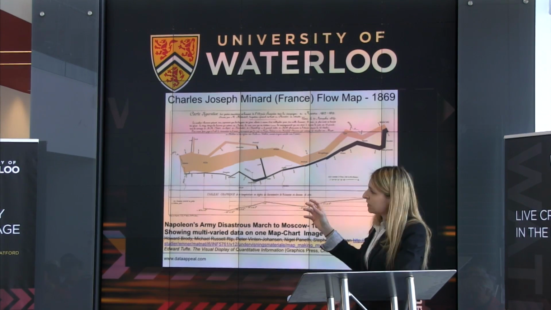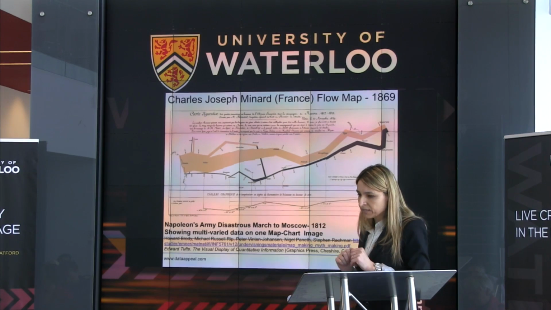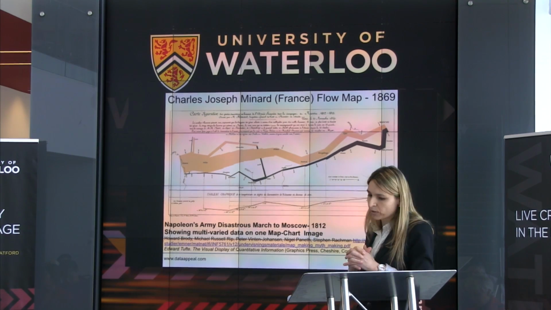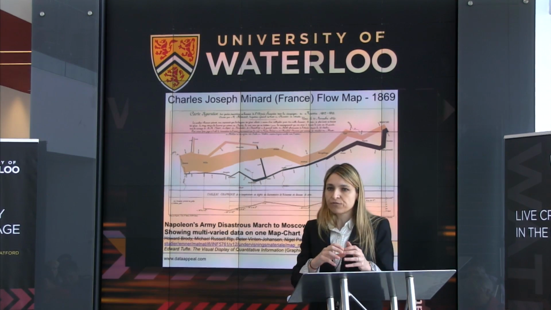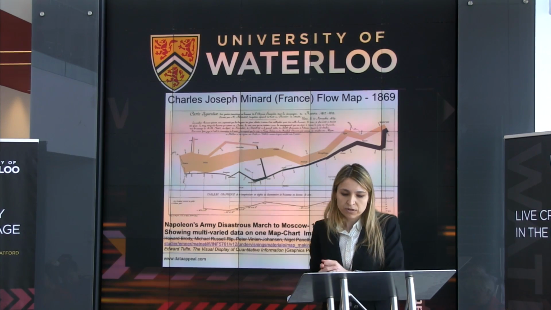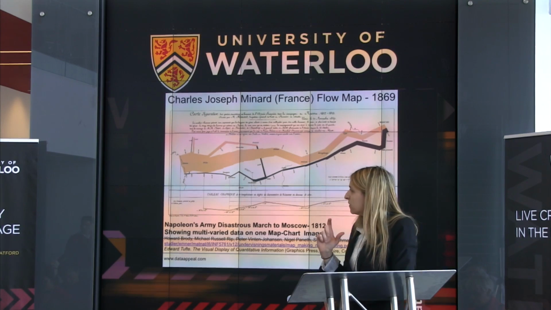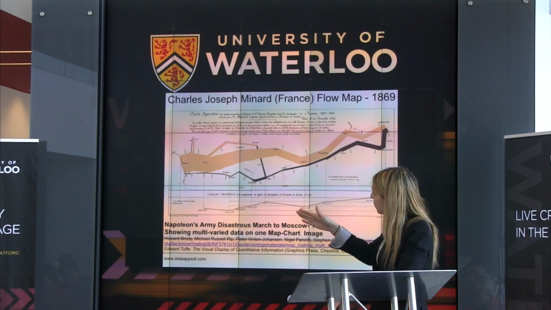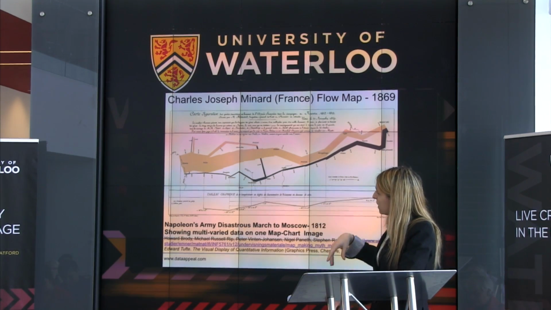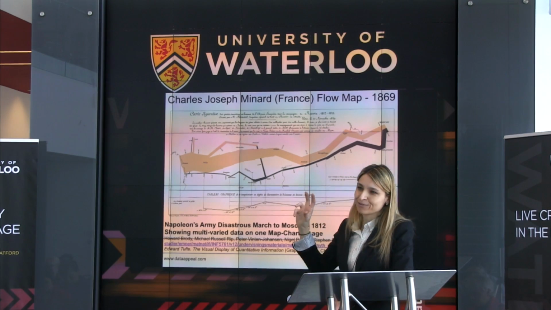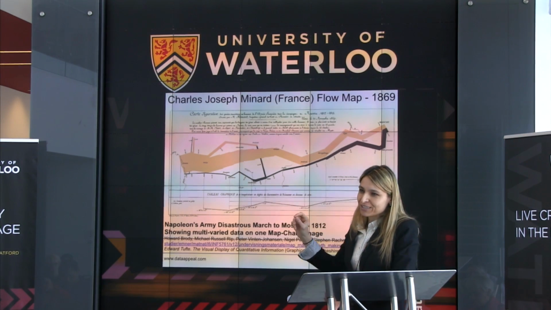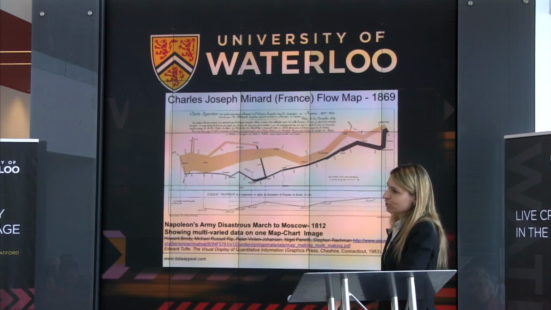You can see the two bands here depict quite a lot of information. First of all, the flow and the direction of the army. The top thick band represents the direction of the army from the Polish border to Moscow. You can see how thick the army or the troops start off, and you can see it starting to thin out as they reach Moscow.